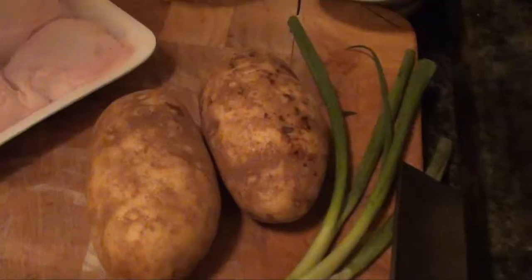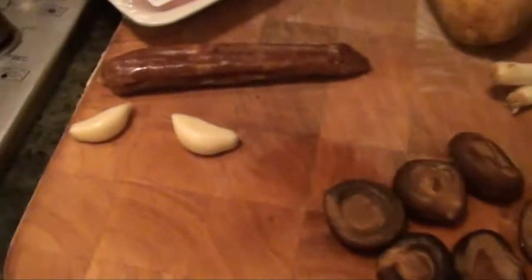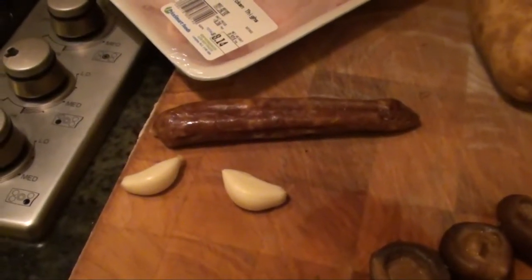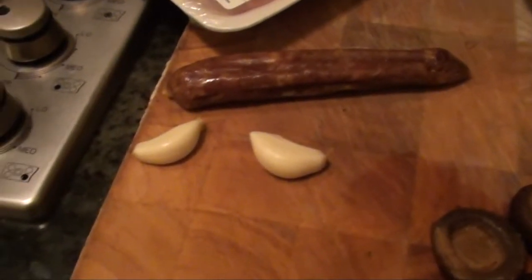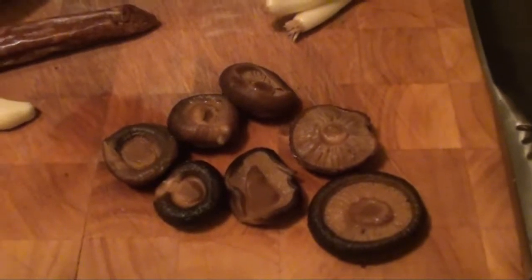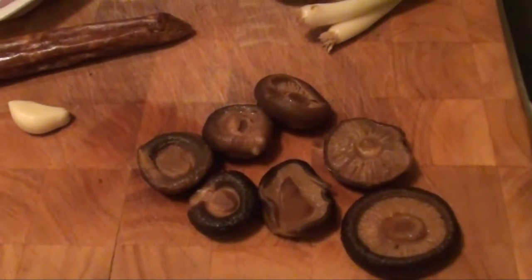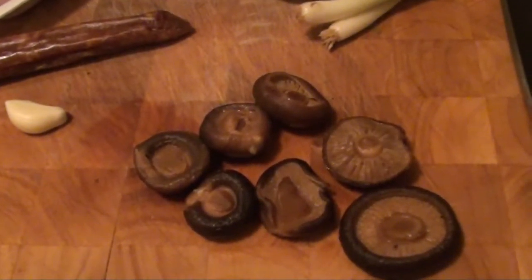And the meat is much more tender. You'll need potatoes and mushrooms. Sausage — you can leave it out if you don't like it. Close the garlic clove. For the mushroom, you have to soak it beforehand for at least two hours in cold water, and cut off the stem.